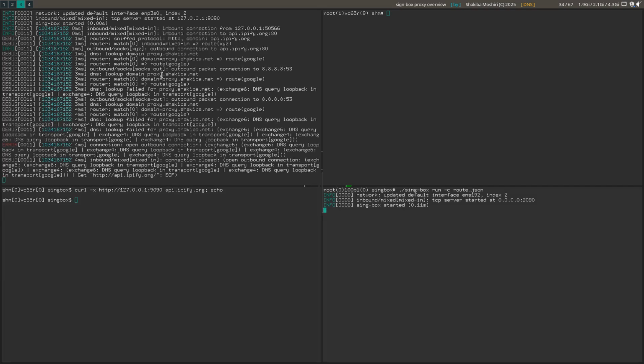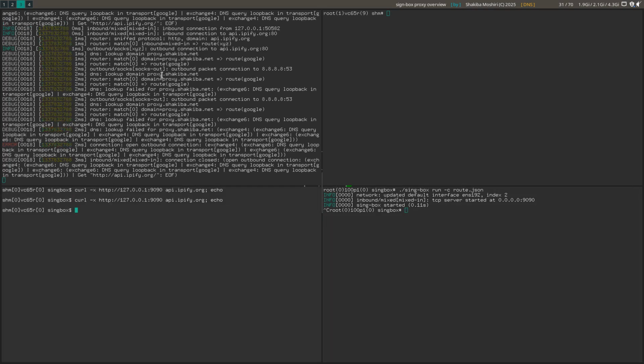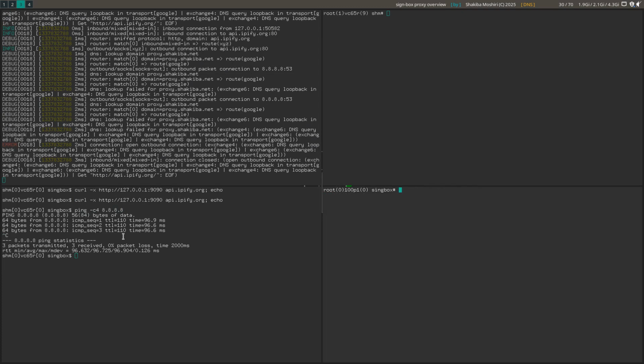It's not about this one, it's that it cannot find a route to go out to connect to this one, even though we have it. So ping from C4 to 8.8.8.8, we have access to the Google DNS server, but it cannot.